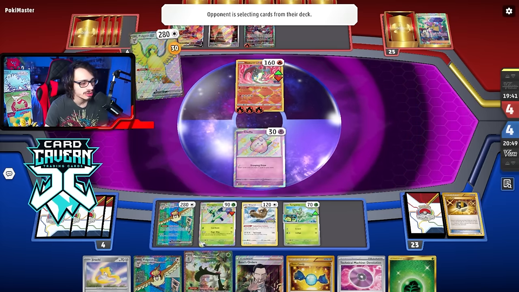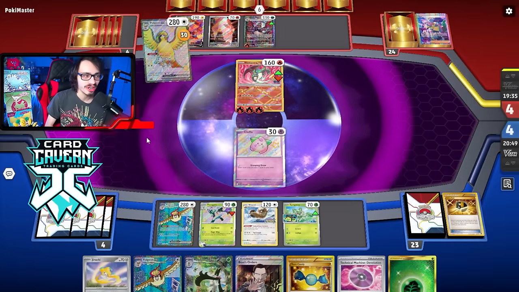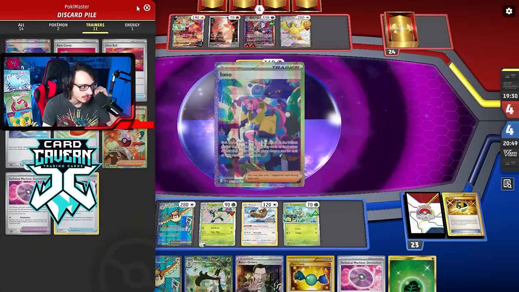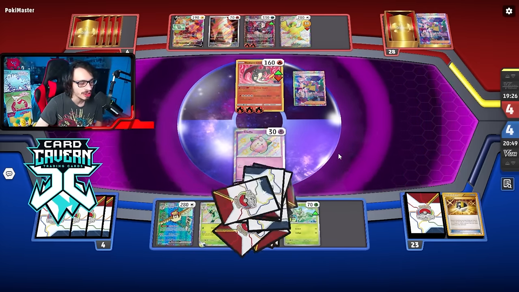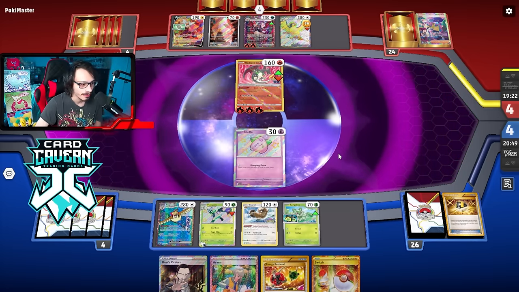Not good, not good. See, Radiant Charizard just sucks, man. It's one of the things that makes Charizard EX so powerful is stupid Charizard. Because, like, it'd be so nice to be able to just abuse... oh, and they have an Iono, too. Damn it. It'd be so nice to just abuse Meowscarada in this matchup, but they have a fire Pokemon. It's, like, so cheesy.